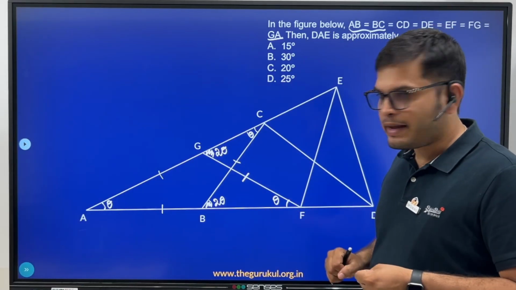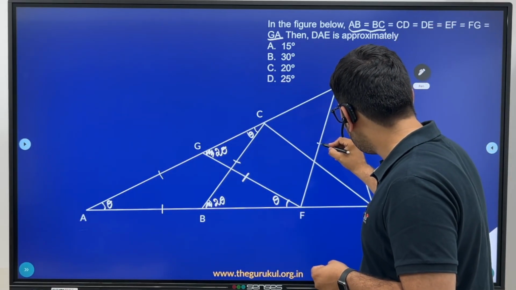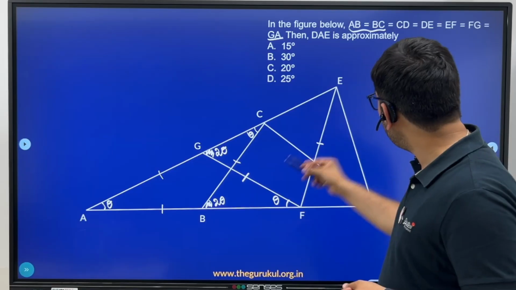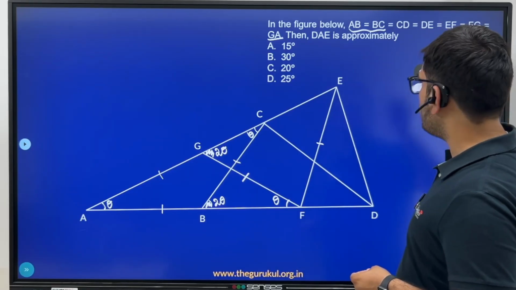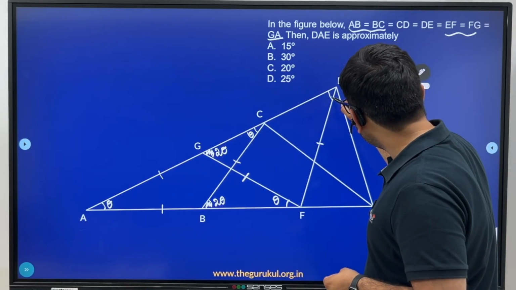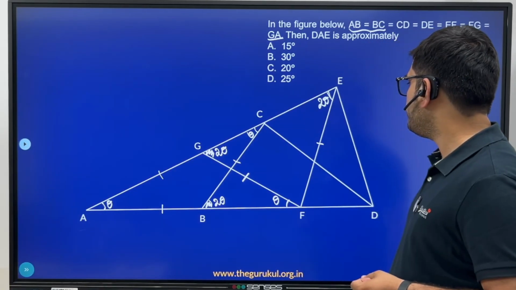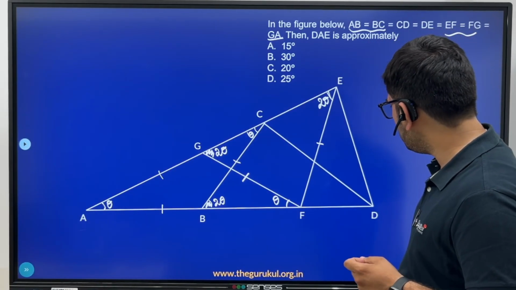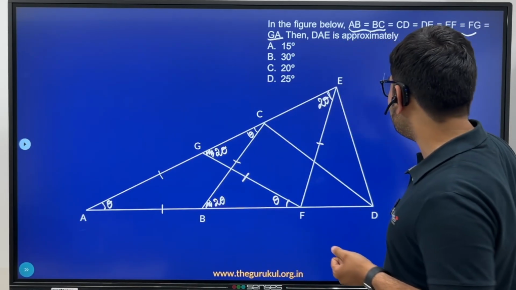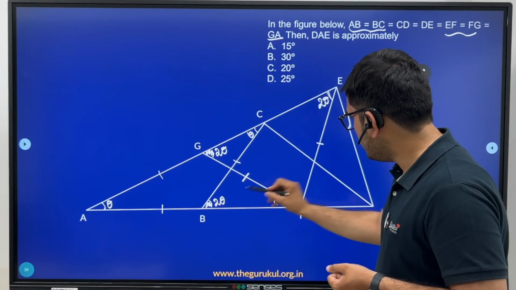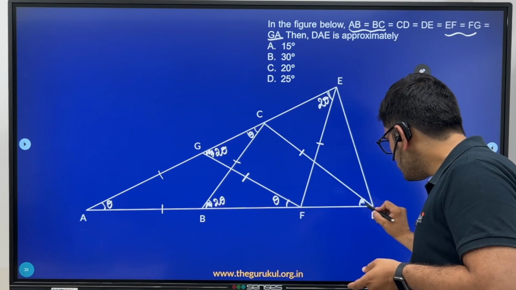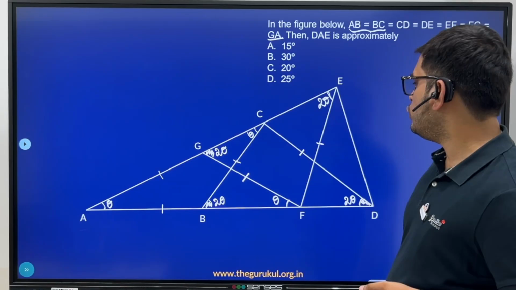Now we have this angle. Now what is the side opposite to this angle? This one. So it is given that GF is equal to EF. So EF is equal to FG. So if this is 2 theta, the angle opposite to this side should also be 2 theta. Now do we have any other thing that can be used? Now BC is equal to CD. Now we have CD side opposite to this angle. Now BC is nothing but side opposite to this angle. So this should also be equal to 2 theta.